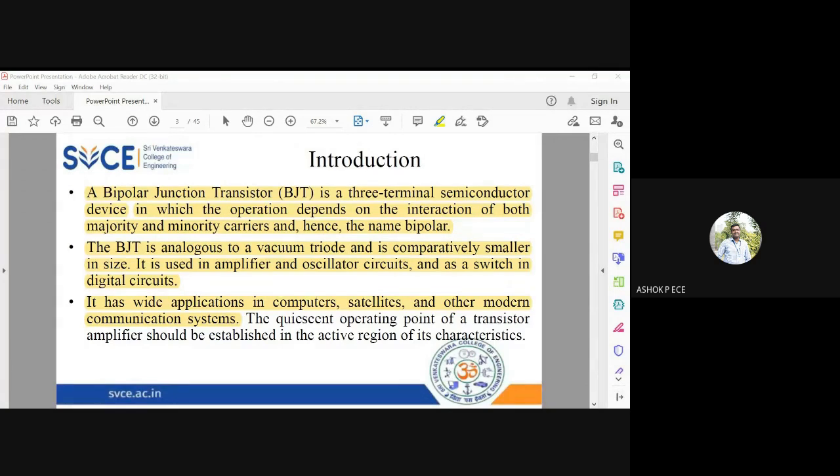Assume you are buying a hard disk. Nowadays, terabyte memory devices are available, right? You are buying an external hard disk of 1 terabyte. So 1 terabyte means, what is the power? Giga is 10 power 9, tera is 10 power 12, right? So a 1 terabyte hard disk will store 10 power 12 bytes, and 1 byte is 8 bits. So it is 8 into 10 power 12 bits I am going to store inside the hard disk.